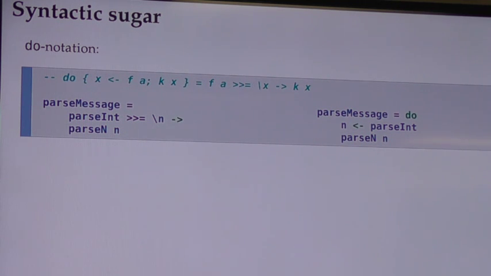We can take our parse message function from earlier, where we just need to combine parsing an int, and then passing that to some parser that will consume a number of characters. So if I introduce this n variable, we can see that, I'm going to tell you that these are the same thing. So the do notation, instead of having to explicitly write the lambda and then the bind operator to apply the function to some value, we can instead just create the same binding with the left arrow, and we don't have to do any sort of line termination.